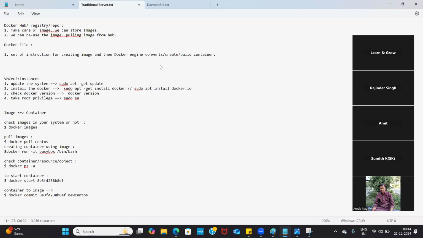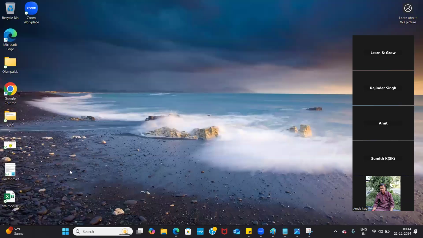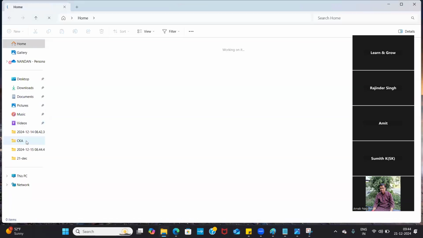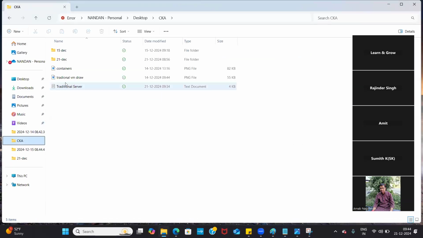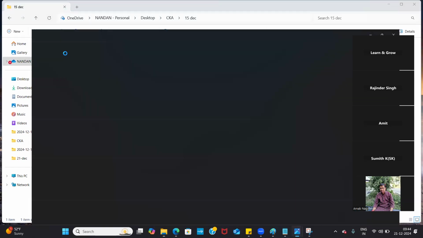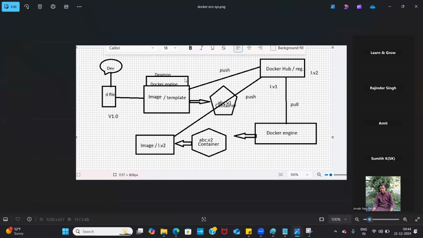See, Amit, it is like a basic idea, a normal thing that I want to show you. This is our ecosystem, and you are running a cluster with all the applications, right? So the container will be running, and you want to take a snap, an image of that.